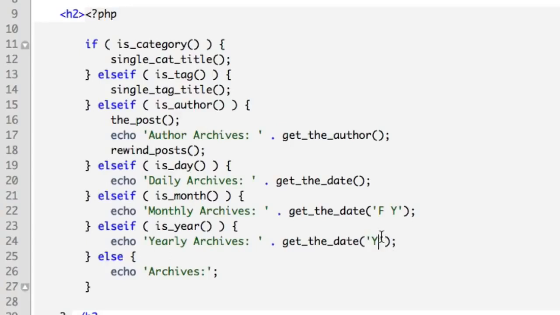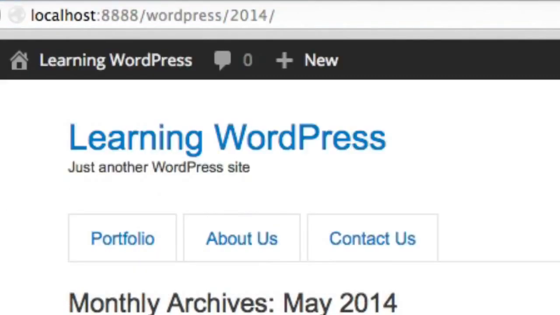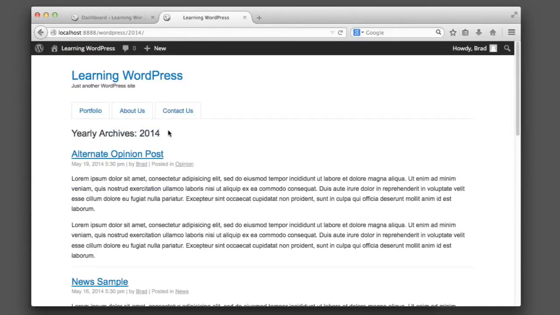Now a quick note, if you're unfamiliar with PHP date formatting, there's different letter codes that output different date related things. So the digit for a month, or you can spell out the name of the month. You can output the year with 4 digits or with 2 digits. You have all sorts of different options, and different letters represent different codes. But if you're curious, go ahead and Google PHP date formatting. But for now, if we go to a year archive, we can see that it's working just like we expected.